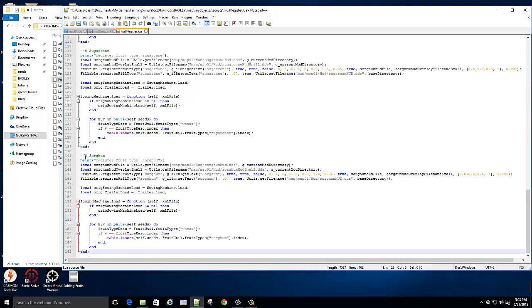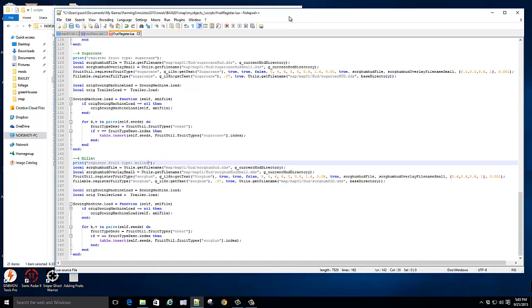Now we're going to change it to millet for future reference. Register fruit type is going to be millet. The HUD for millet is going to be, I'm going to have to go get a HUD.